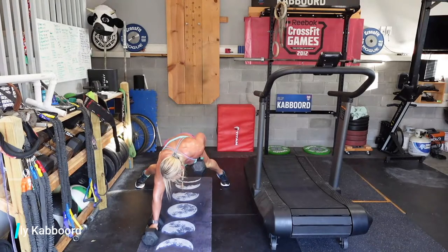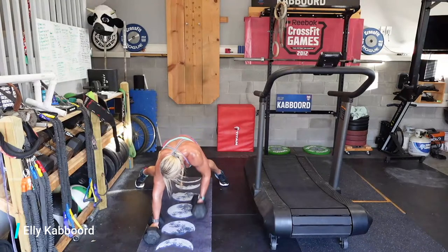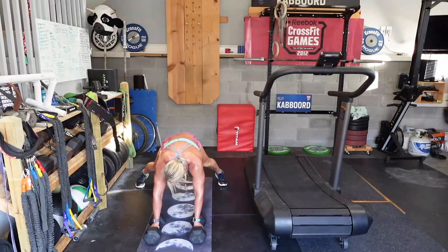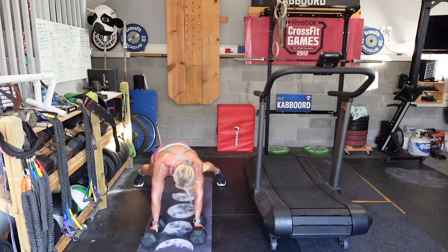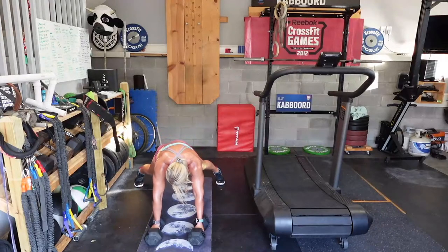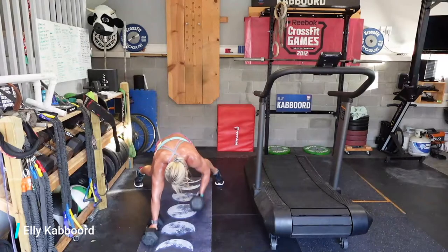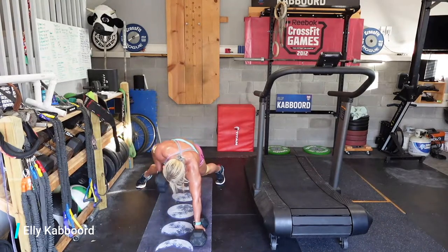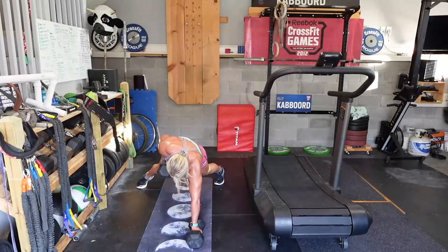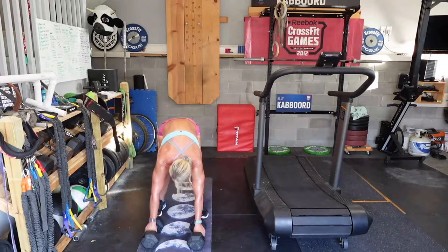Nico, Alex, come on. You got it, guys. Pull that dumbbell to that hip using that lat. That's 5. Try to keep that butt down if you can. Almost there, guys. Hang on. And 10. 12 fronts, once.